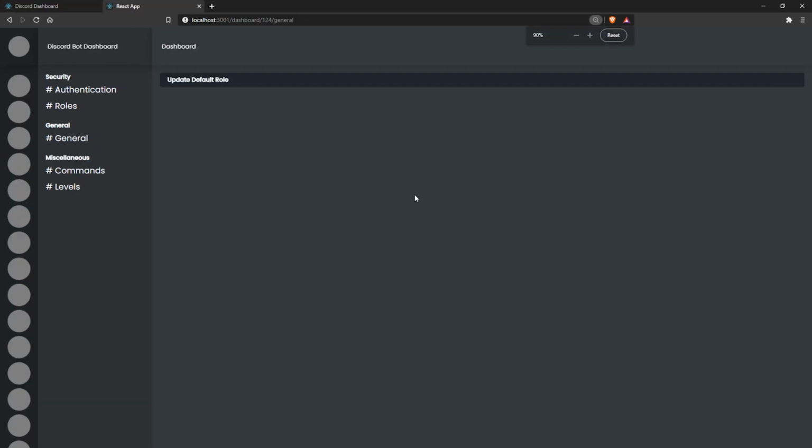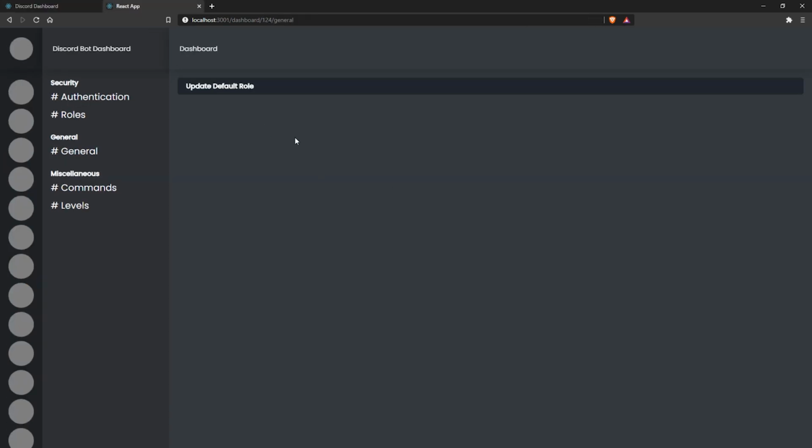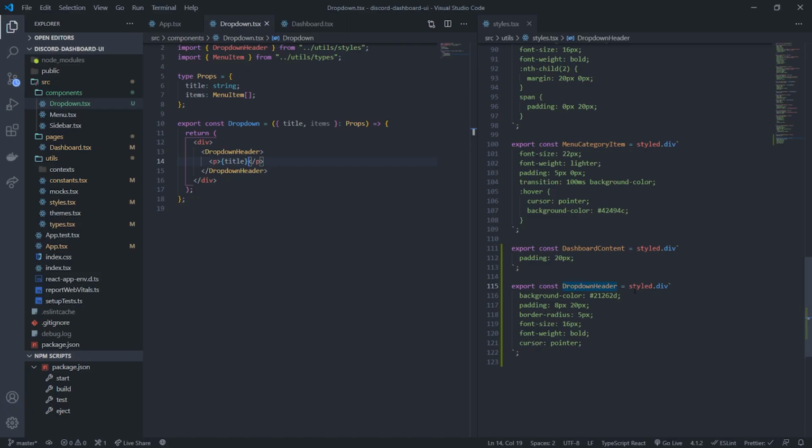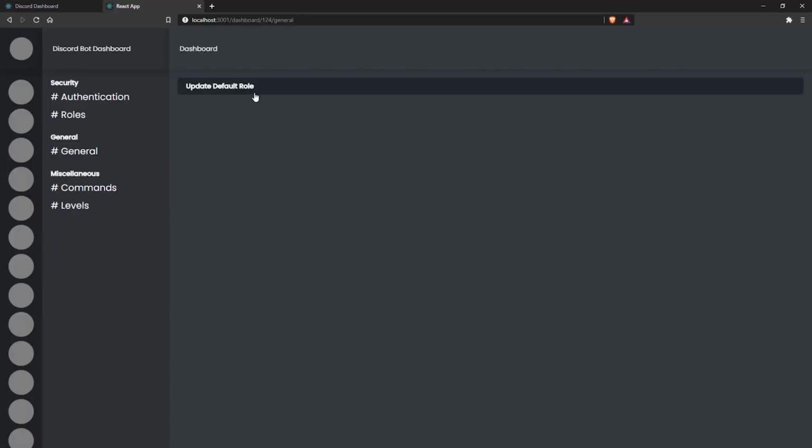I actually don't think I like the bold, if I'm being honest with you. So I'm going to go ahead and just get rid of the bold, because it's too bold. I was expecting it to be just a little bit lighter, but I think this is okay. You can play around with it yourself. Okay. All right. So now that we're done with the header, what's next?